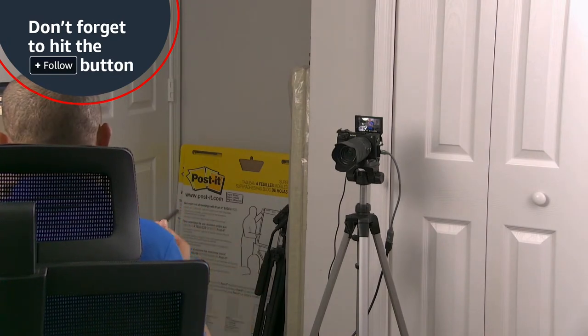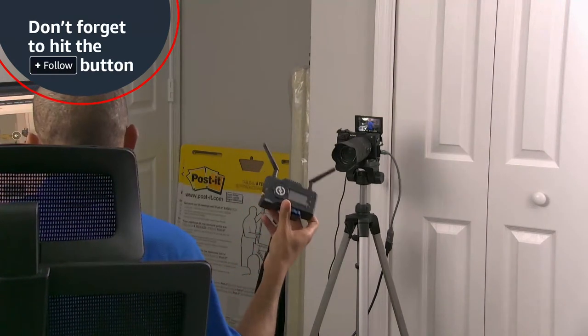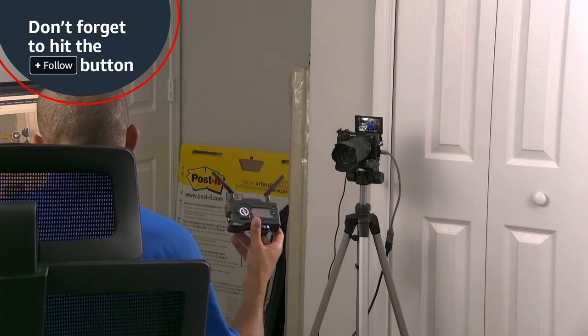All right, and here is the receiver. Now, these only come with one charger.